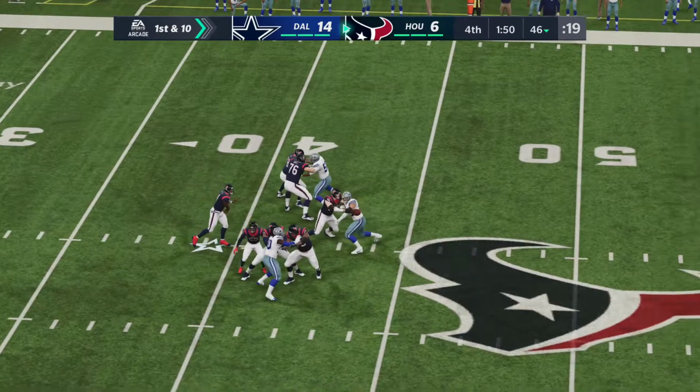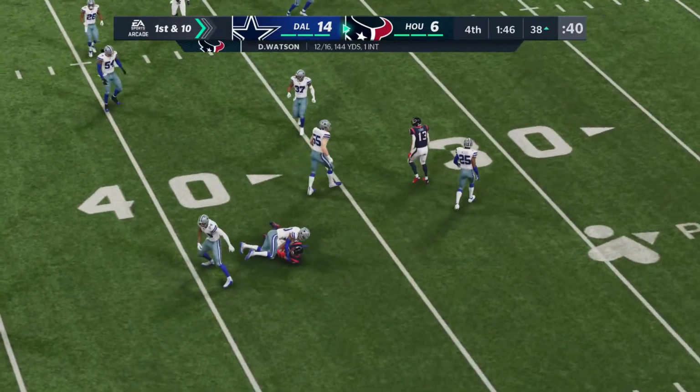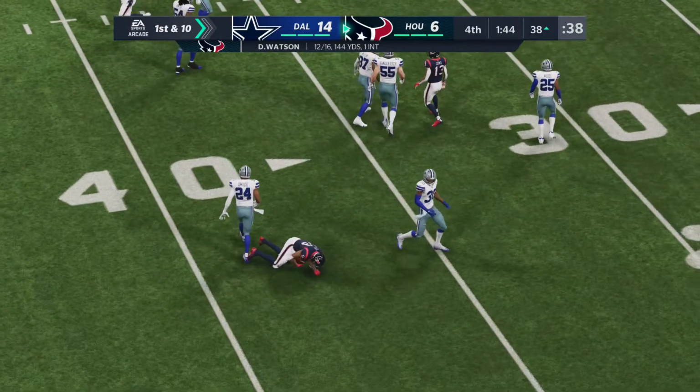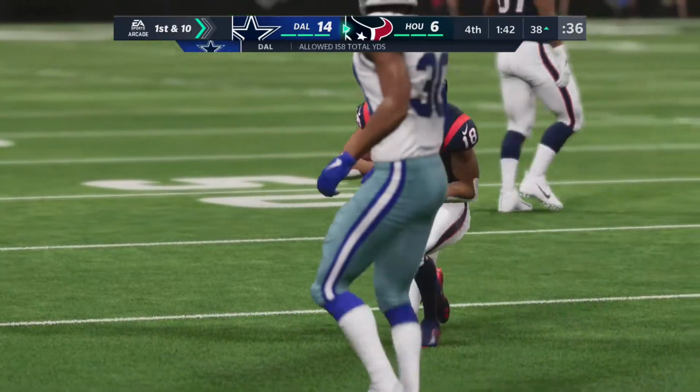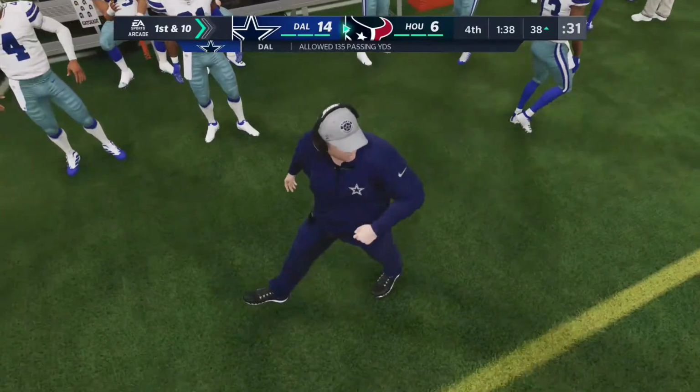From the gun, here's Watson. This is Cobb with a catch right side. And they'll get him down as he's inside the 40. That play going for 16 yards to start the drive, first down. He's been quiet all afternoon.